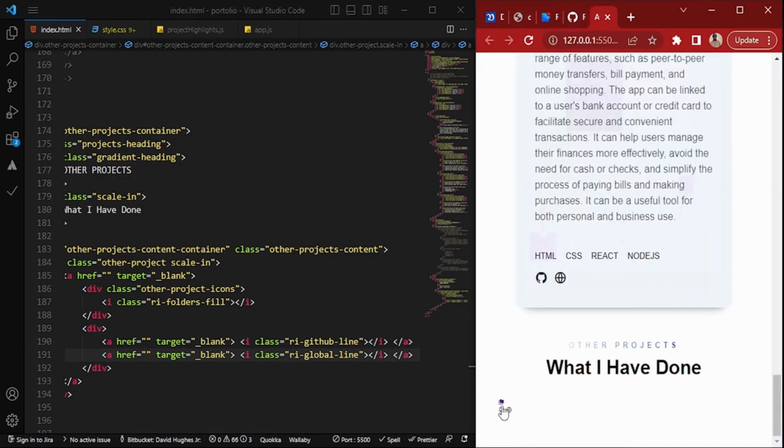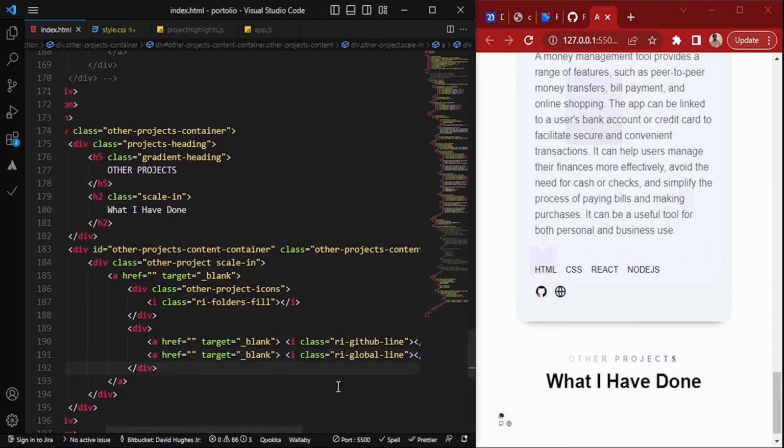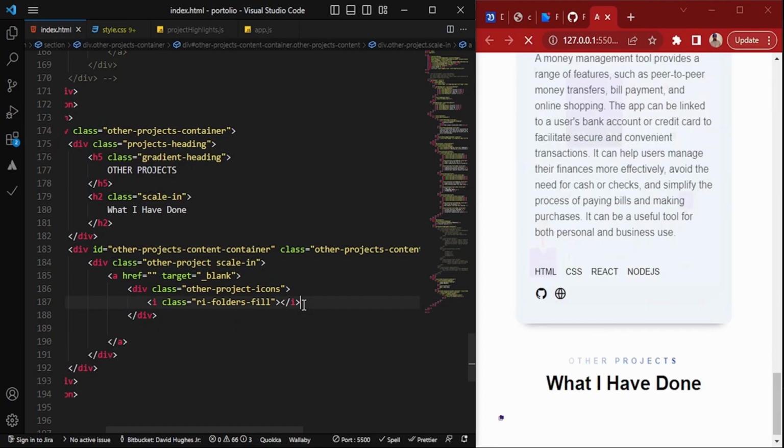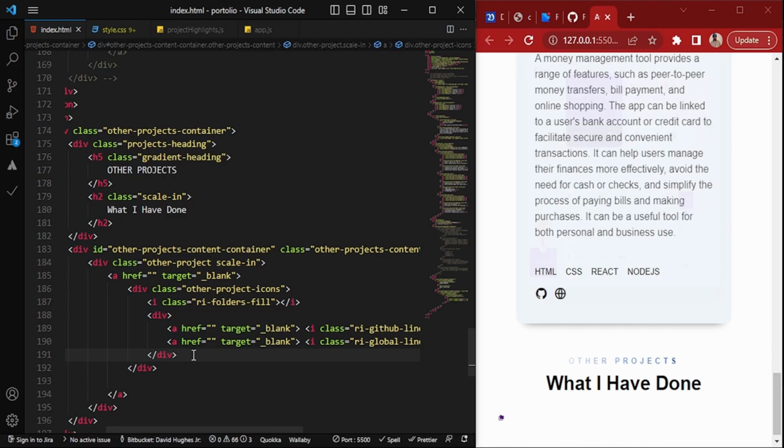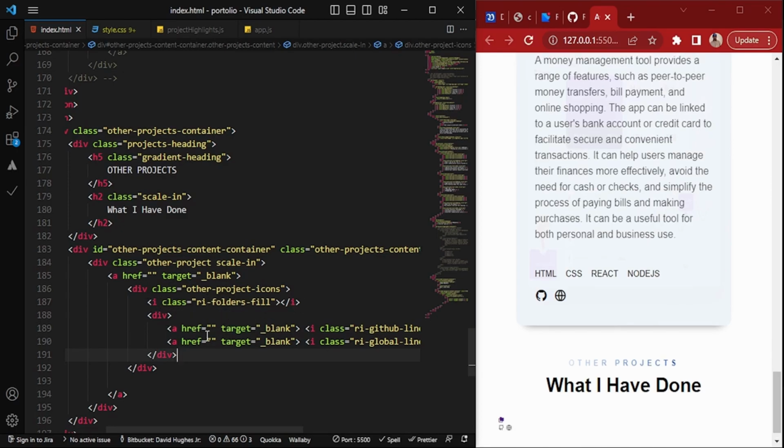So I'm going to scroll down. You should see those down here. No styling yet, but that's fine. From right here, what we're going to do is take this, cut it, and paste it inside of this. I want all of this inside of one thing. You should have two divs under here, so this and then here. Sorry about that, I should have done that earlier, but here we go.